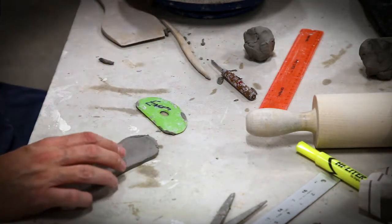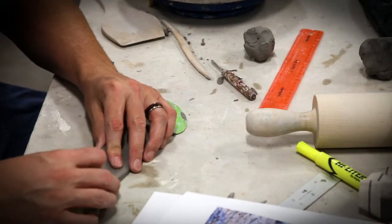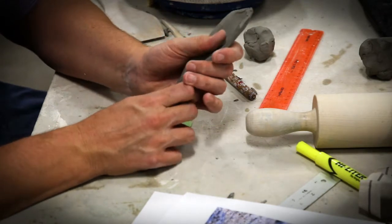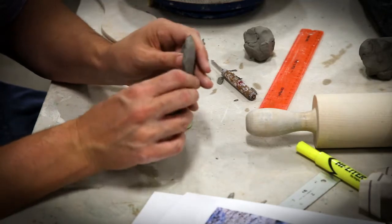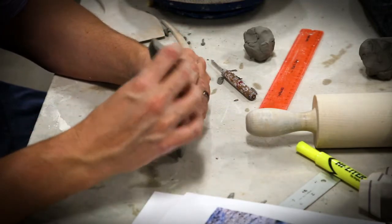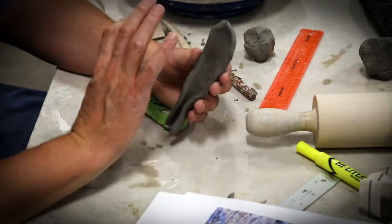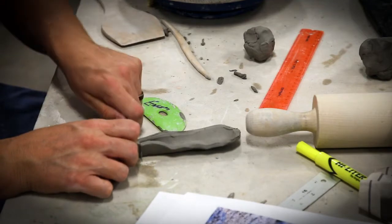I take the bottom half, look at my pictures with my bunny as a reference, and I'm going to fold them up a little bit to get the desired shape I want. So I'm going to pinch it, work my hand there — some of it I can cut off afterwards — and get the basic shape of how I want my ear to be. Bunny rabbit ears, and most rabbit ears, are not flat; they have some curve to them. So you really want to think about that shape, let it sit, and my recommendation is to get both of them shaped and made, then let them sit for a while and stiffen up so they're easier to place on your rabbit.